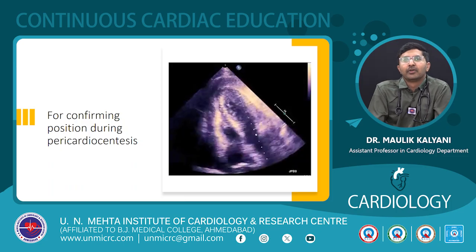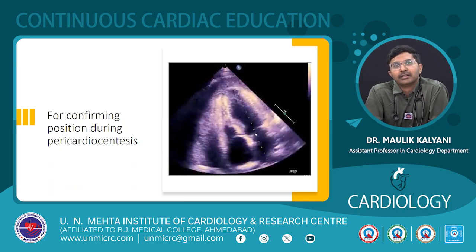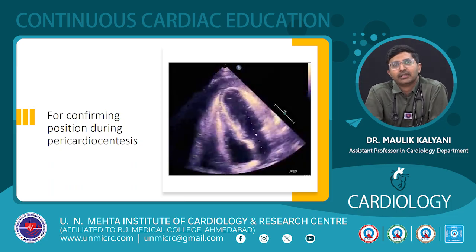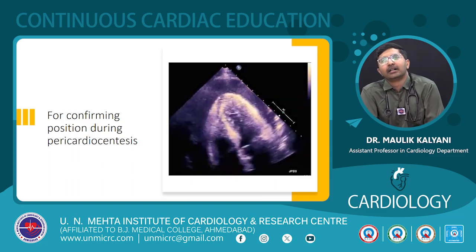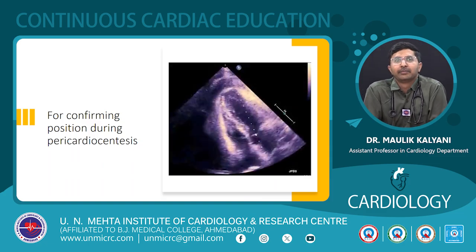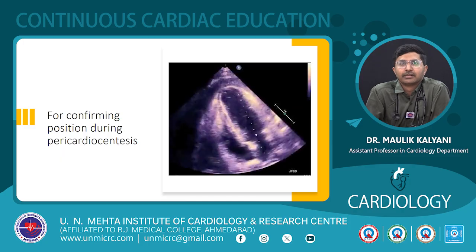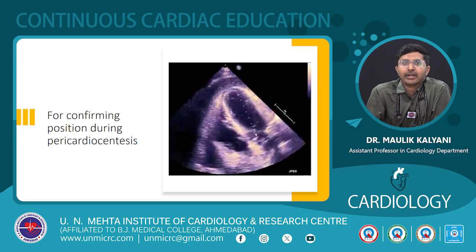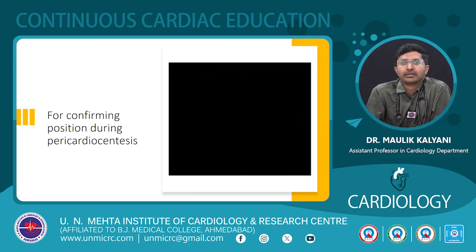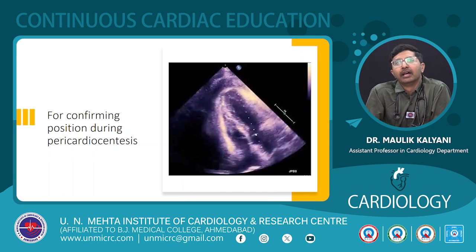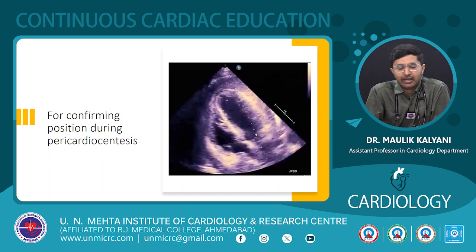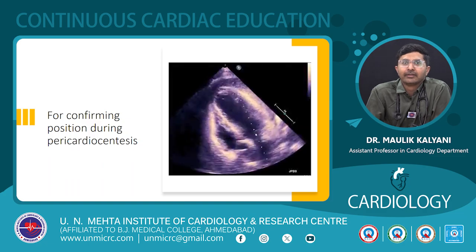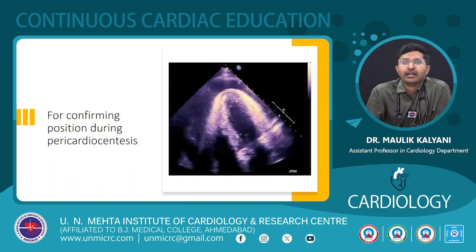Most of you have already used it for this indication when we are doing pericardiocentesis for a patient with large effusions or tamponade. After doing the puncture, we always first look for the position of the needle, and we can do it with the bubble contrast echo because it is very rapid, very safe and easily preparable. And this should be done before inserting the guide wire, dilating with the dilator and inserting the sheath.